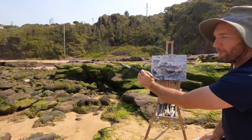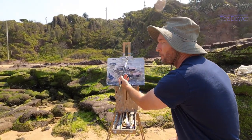Select a few and have that rock on my focal point. So that's the area I want to create the movement of water.